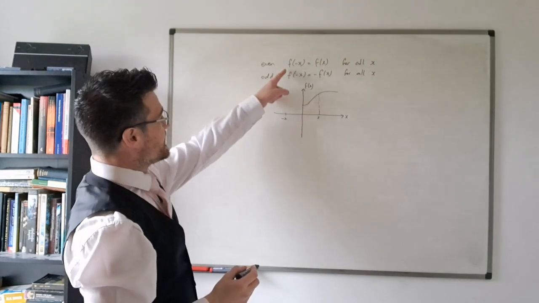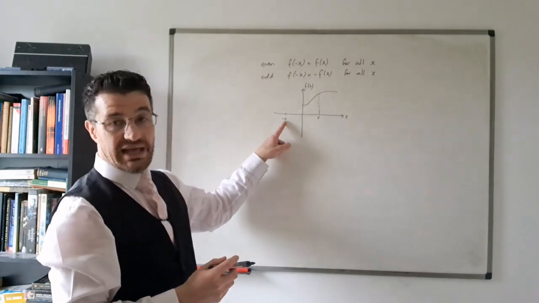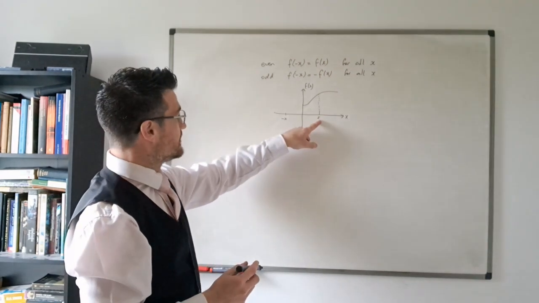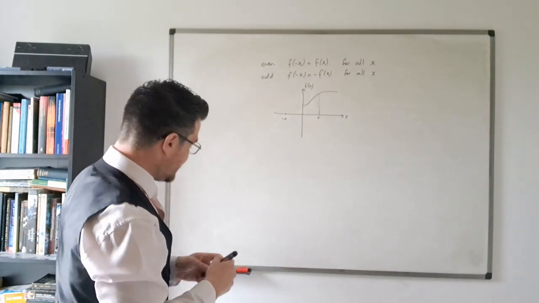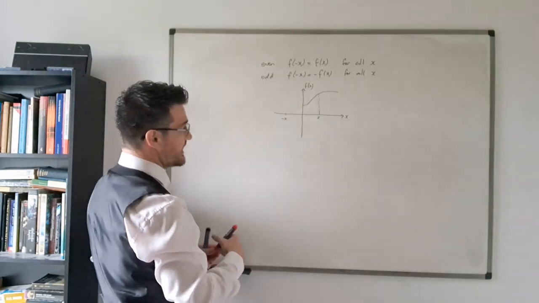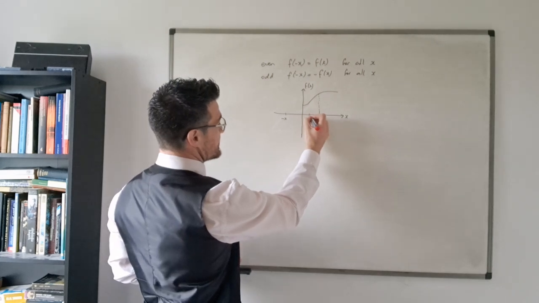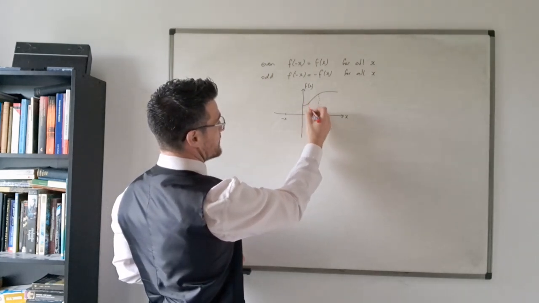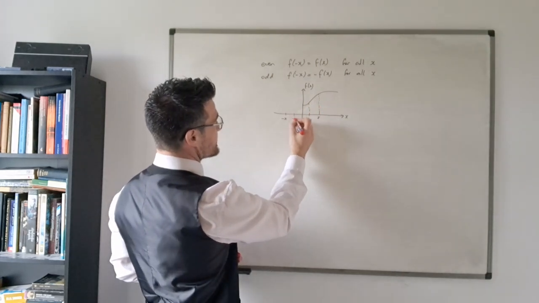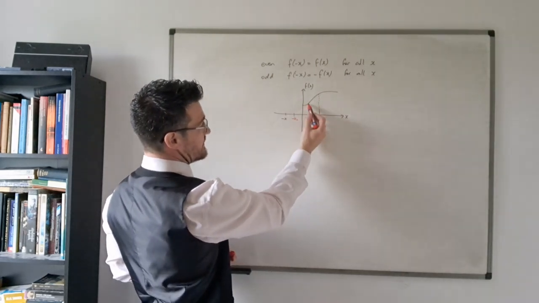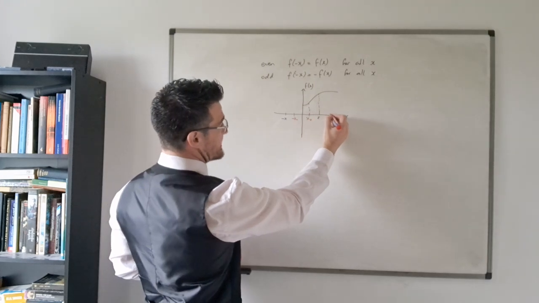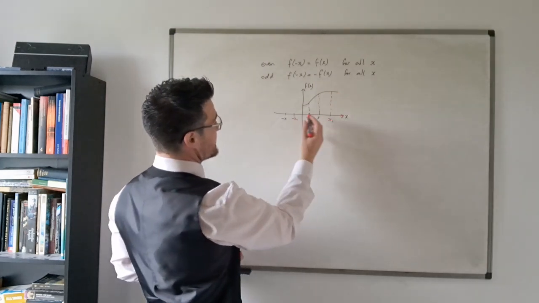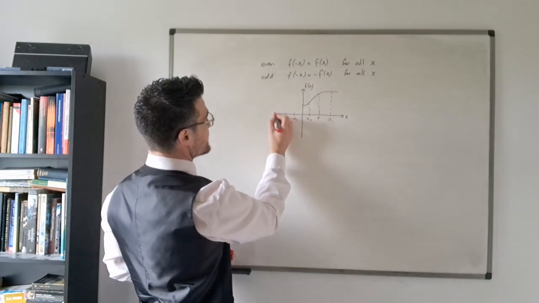And what this tells me is that the value of the function f at this point is going to be the same as the value of the function at this point. Not only is it the case at this point, it's also going to be the case if I choose this point here, x naught: the value at minus x naught is going to be the same as the value at x naught. If I choose x1, the value at x1 is going to be the same as the value at minus x1.